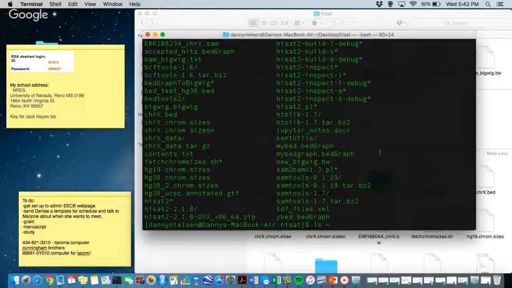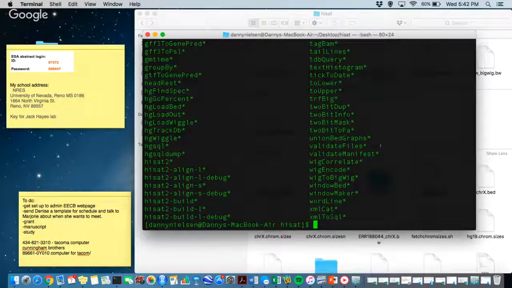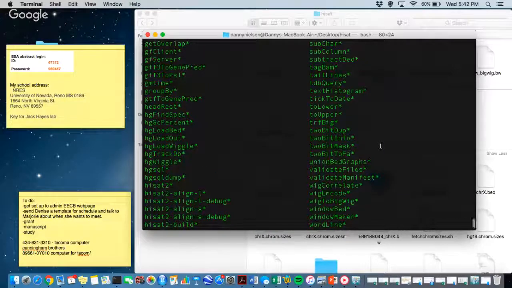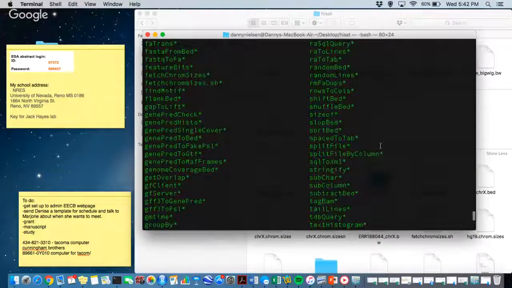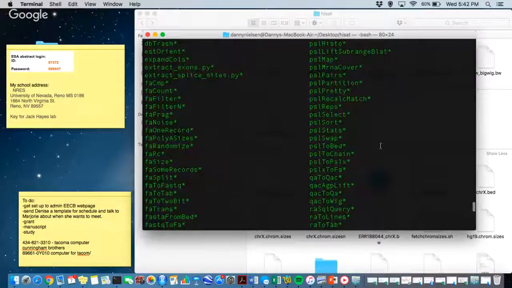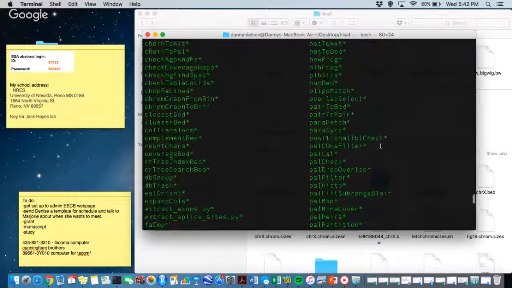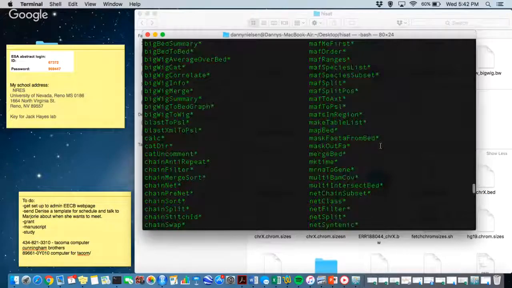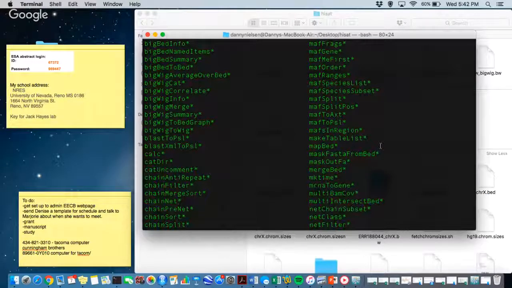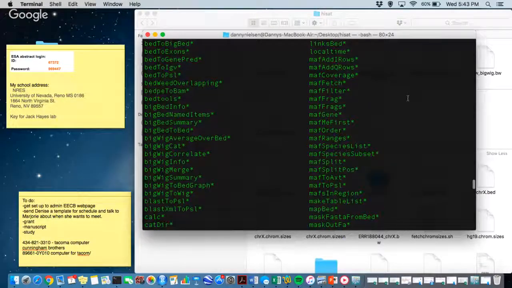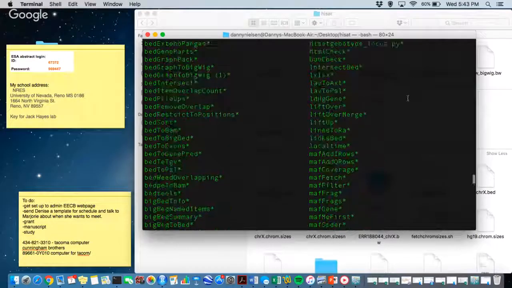This tilde goes all the way to the home directory, and then I'm going to look inside the bin directory that I made. This shows all of these different executables that I've been packing in here, and I set my path so that I can call these commands from whatever directory I'm working in.